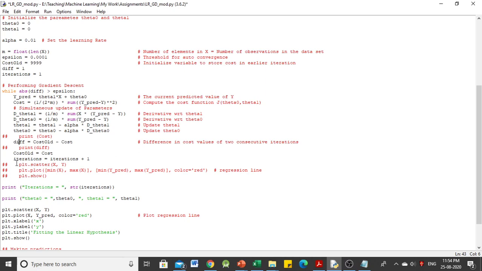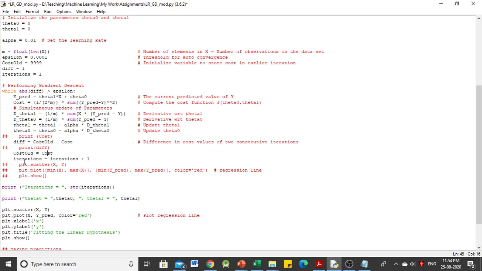After computing the difference, the current cost is assigned to cost old, because in the next iteration this current cost is the old cost and the new cost will be computed in the next iteration.